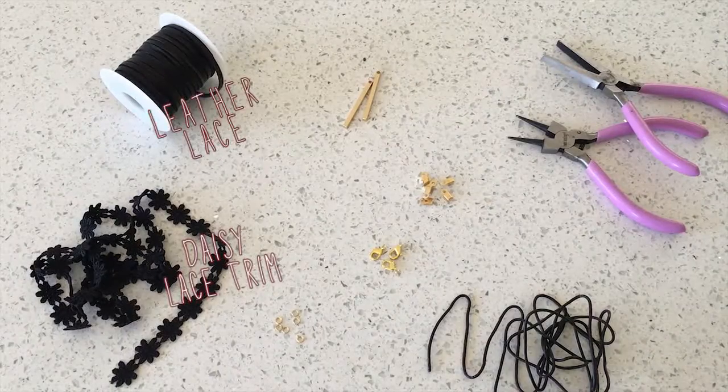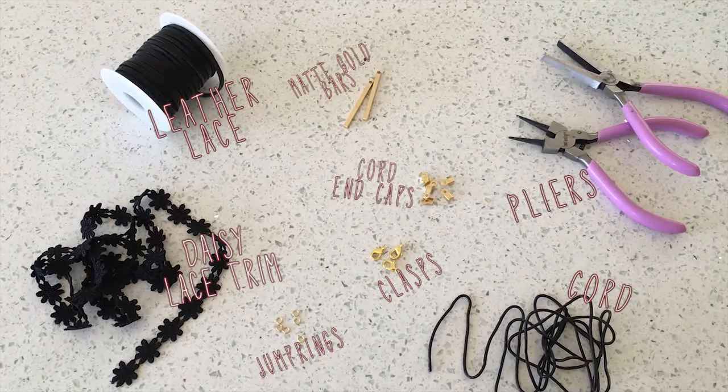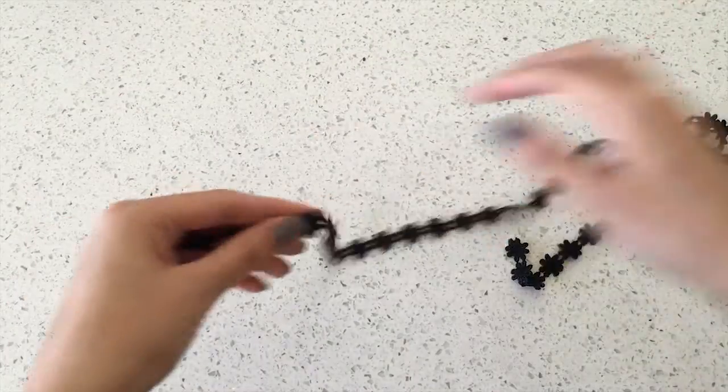You're going to need these materials you see here, and you can find these at your local craft store. You can also use cord instead of the leather lace, but I don't recommend it because it's too stiff.